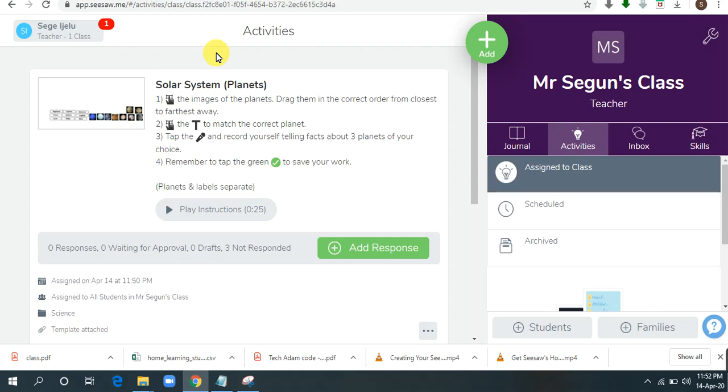Yeah, so that's that. So I hope you learned one or two things from today's lesson. This is how to put your activities in your folders. Create an activity from the community activity and assign it to the particular kids, or assign it to all kids, and then put it in a folder, and it's all done.